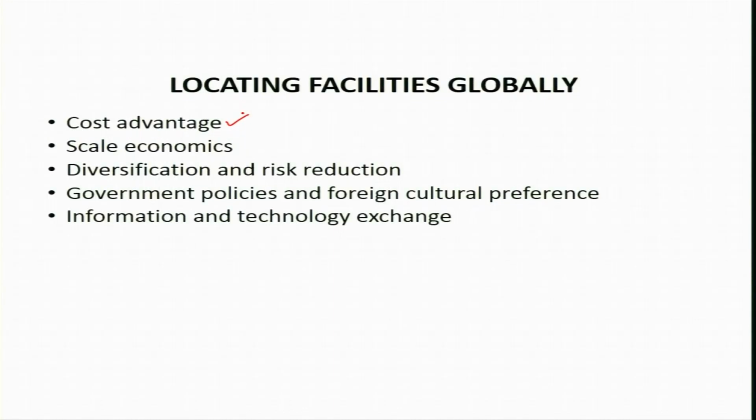So, that can be another reason for setting up a facility globally, or you may want to diversify and reduce the risk. If you have all your facilities and businesses in one country and there is some catastrophe, a national or natural disaster, or some political instability, then in that situation, if your manufacturing facilities are diversified at different locations, you can meet your global demands from that particular facility and increase the production rate. But if the whole of your manufacturing is located in one particular country or state and something very bad happens there, then it is a very high risk proposition.